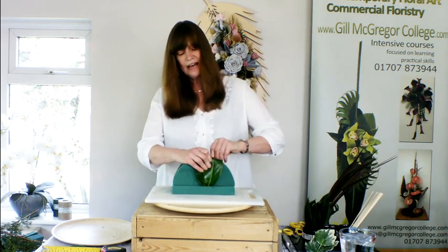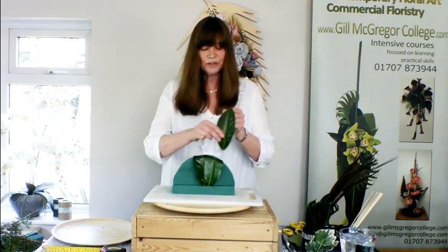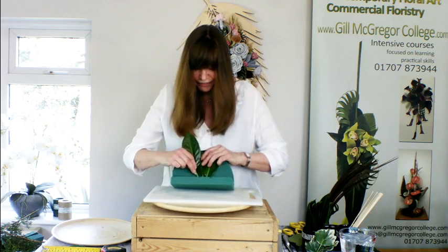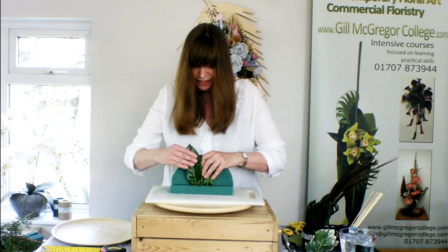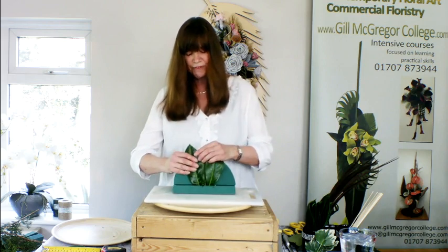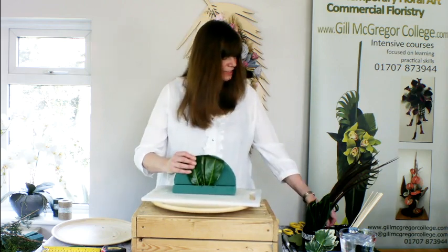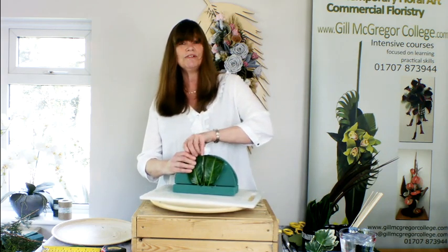Then I'm going to fold this over, and then I'm going to pin it. And it doesn't matter how far down you actually pin it, you do just need to make sure that it's nice and secure. Then you take the leaf and you go to the opposite side, again insert that at a slight diagonal angle, again so that the edge of the leaf is buffing up to the midrib vein, mould it so it goes over the top of the actual semicircle, and pin again either side of the midrib vein at a diagonal angle.